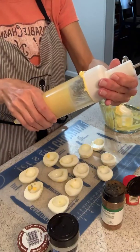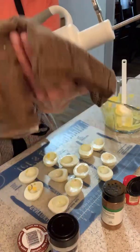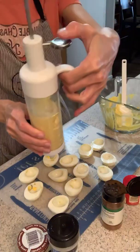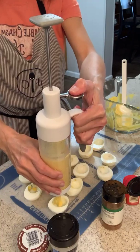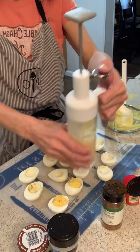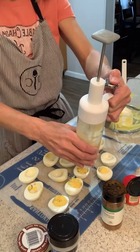You've got two arrows — now you can see them lined up, so it's ready. I'm going to use the trigger and just easily fill up the wells. Sometimes you'll hit a spot where the yolk may still be a little solid, so it takes a little bit of pressure to push it through.